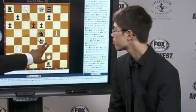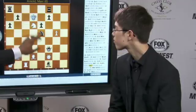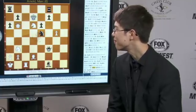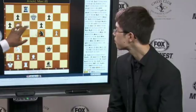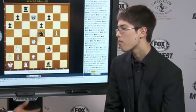And in this position, he saved his queen, and then knight takes d6 check, king d7, and then the lady shows up, and it just looks pretty terrible right now. So the finish was rook fc8, knight takes c8, rook takes, and then queen d4 check, and he resigned. So satisfying victory at the end. Your first victory of the tournament.